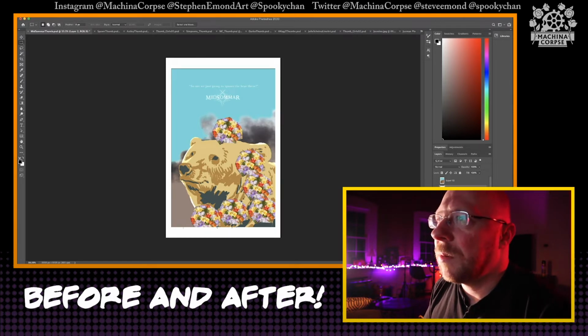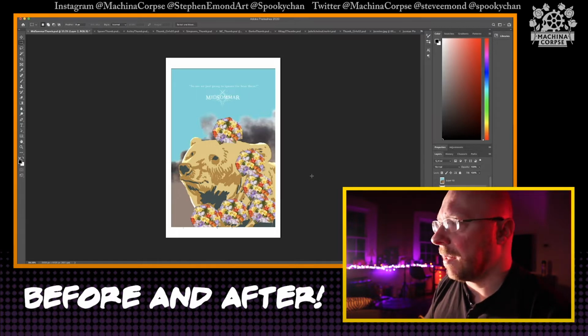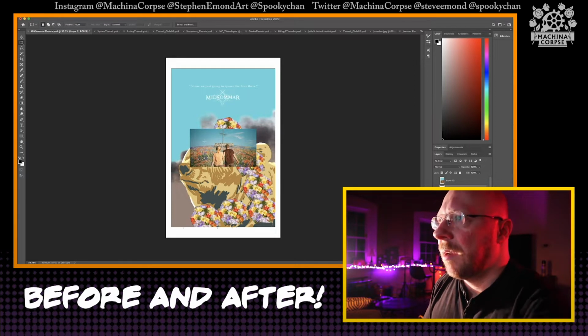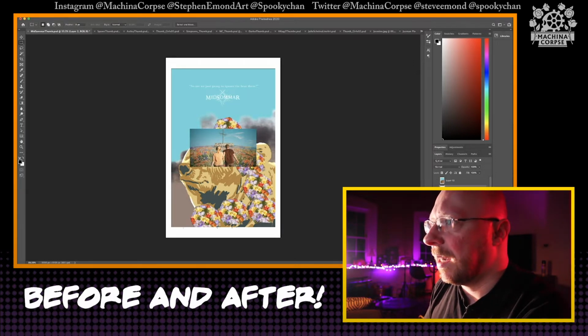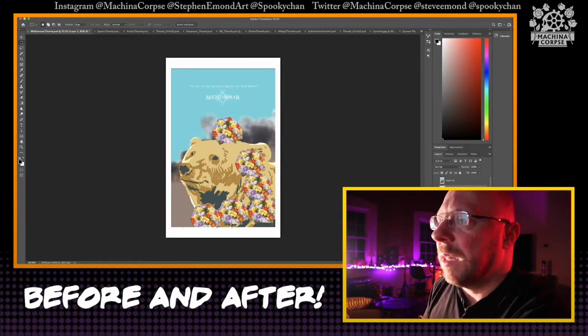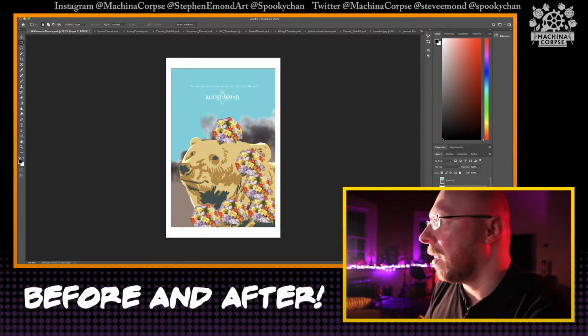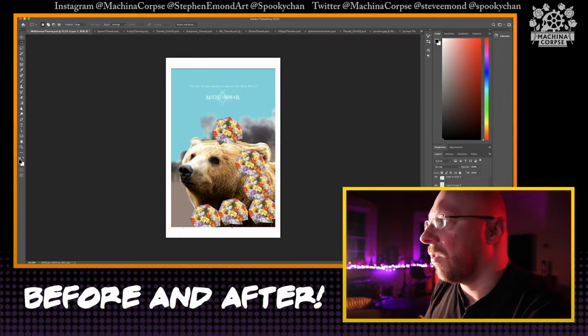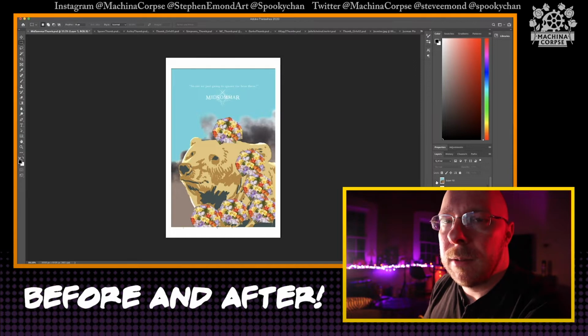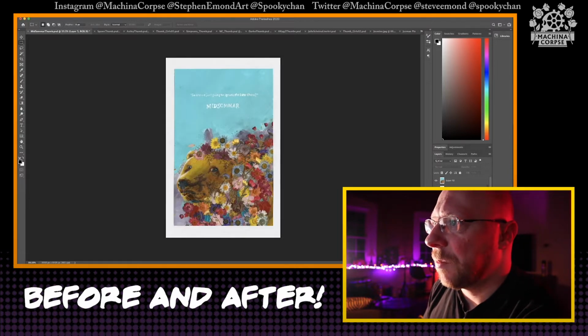So in this thumbnail, it was more about getting the look of the bear right and about finding the colors. If you see here, I used a screen grab from the movie to get the color of the sky right, which I ended up doing in physical media. So I was trying to recreate this color scheme. I have an actual bear that I used as reference in my drawing. So that's the thumbnail, and this is the finished piece.